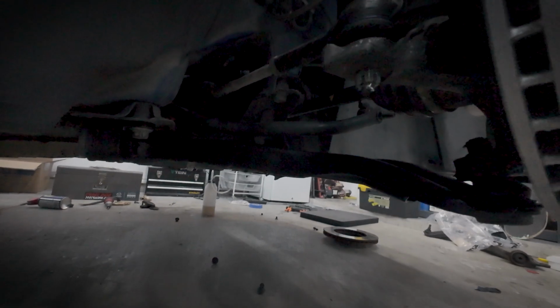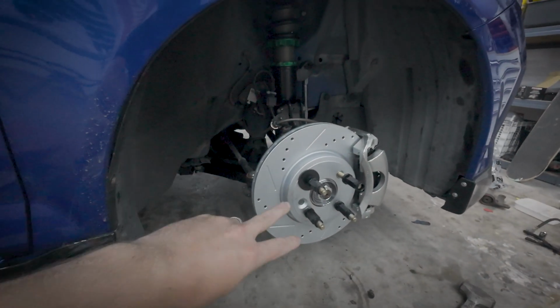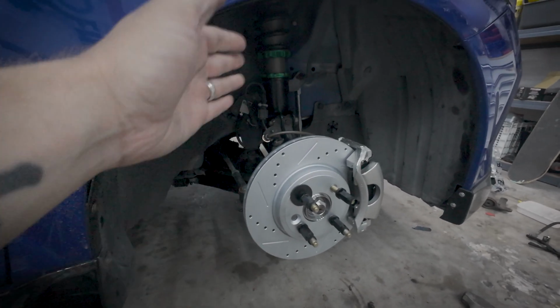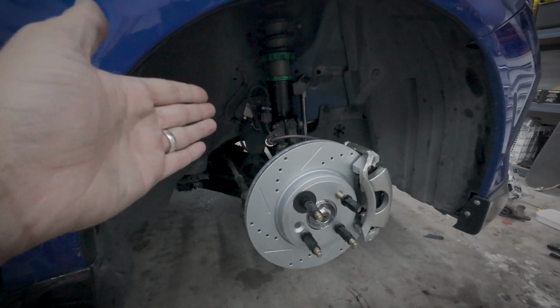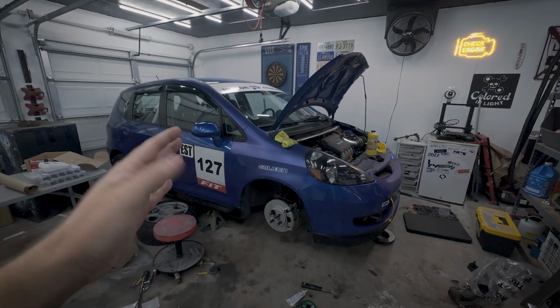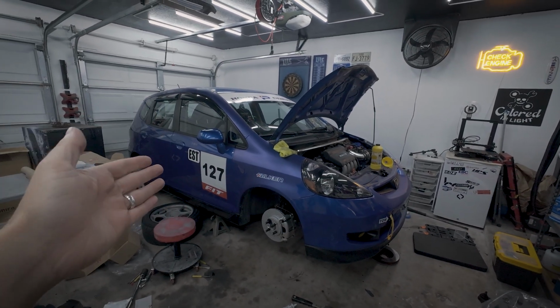We've also got new lower control arms, threw in new bearings and new hubs. The front end of this car is basically totally new with the coilovers, the end links, the axles, everything is new on this since I bought it just a year ago, so it's gonna feel super, super great. And I've only got 4 more days to get this car ready for its first actual track day.